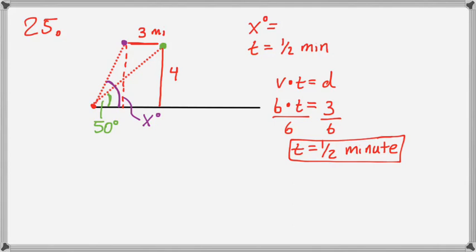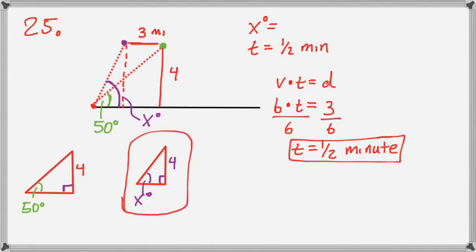And now I want to solve for x naught. I'm going to go ahead and pull out this triangle here and make a little sketch of it. Let's talk about the things that we do know. We're trying to find this degree measure, and first I want to go ahead and mark our altitude as 4. That's something that we do know already, because the altitude never changes in this problem. Beyond that, we really don't know anything more about this triangle just yet.